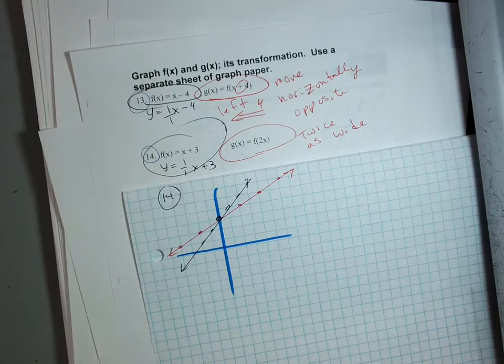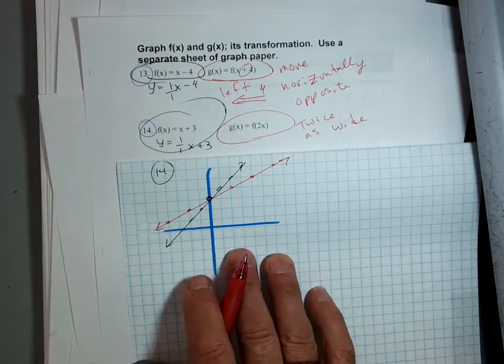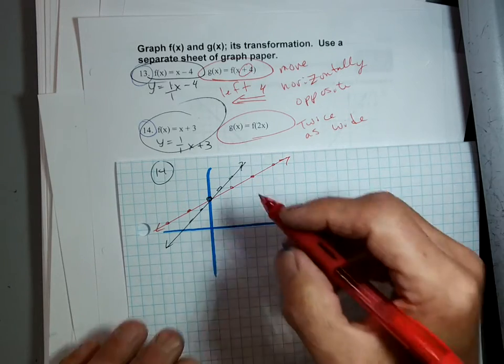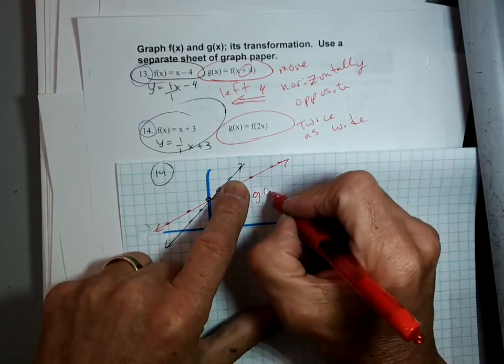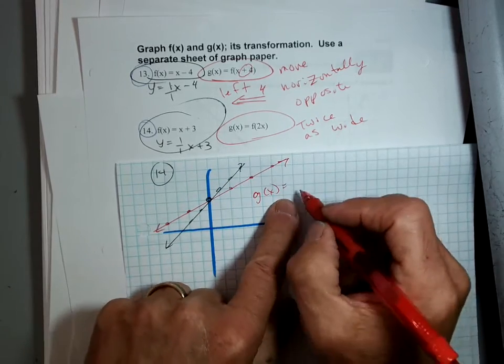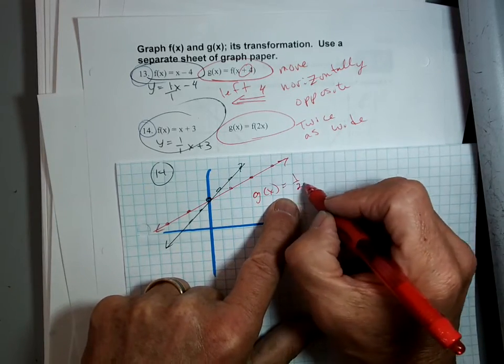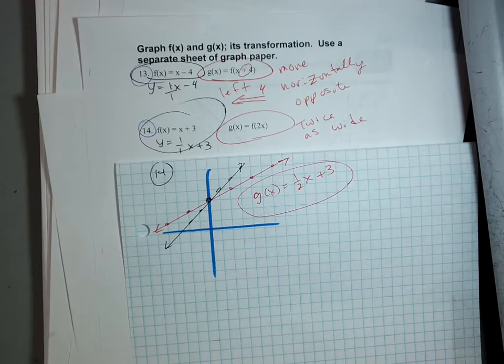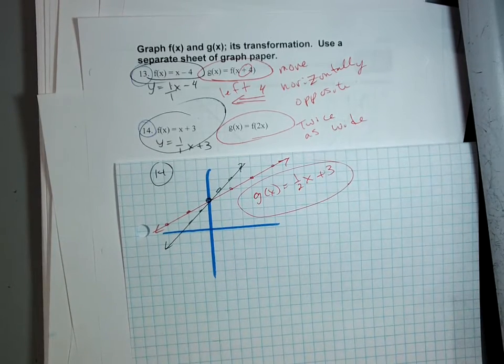So I made it twice as wide by making the points go out twice as far. So the graph of this one, if I want the equation, which I can get pretty easily, it's going to be up 1 over 2, x plus 3. That's the equation of my new graph. And I call it g of x because it's a different line, so it has another name. So f of x, and g of x.